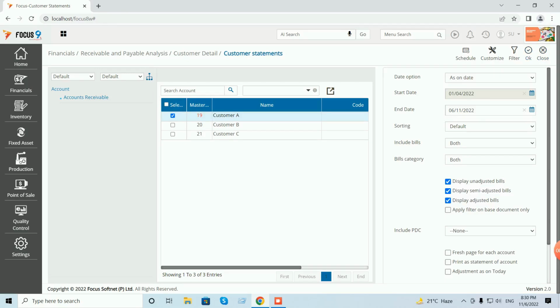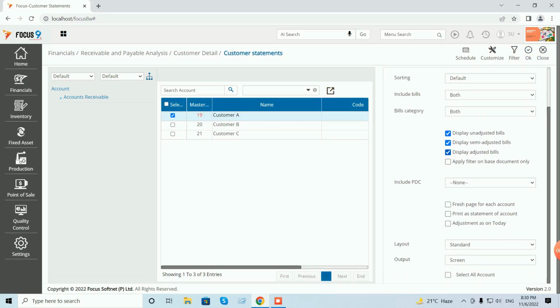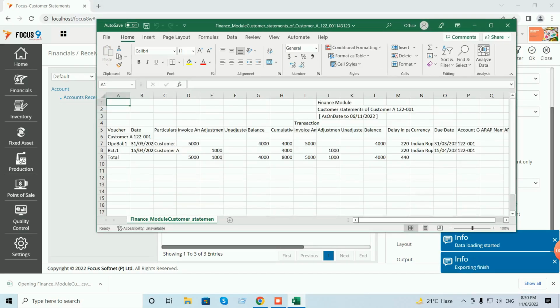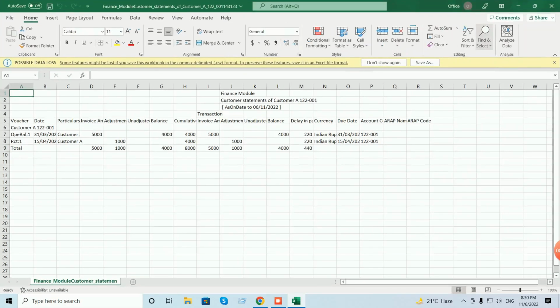If you want this to be exported or emailed or exported to Excel sheet, you can do it. Let me do it to Excel sheet. Now you see the report is exported. This statement you can email to customer or you can convert into PDF and you can email to customer. This is how you get the customer statements.